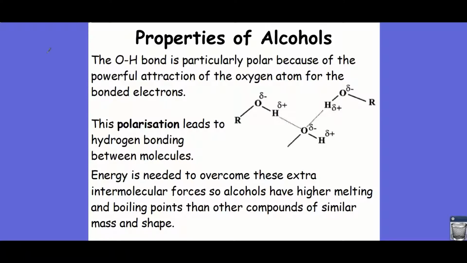So we're going to have a think now about the properties of alcohols. We're going to think, first of all, about boiling point. So let's think about our hydroxyl group. It's this hydroxyl group that makes an alcohol an alcohol. And what you should remember from higher is that when you have a hydrogen atom directly bonded to an oxygen atom, we will see hydrogen bonding.